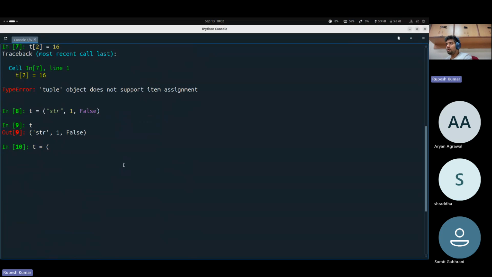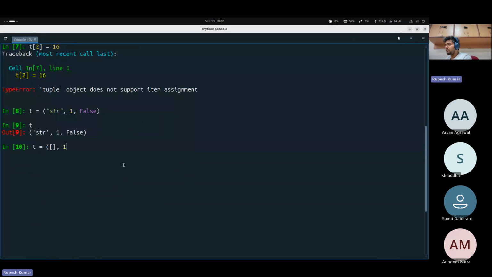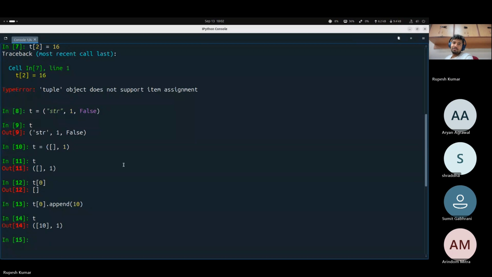Other than that, you can also create some other mutable objects in tuples, I guess. So you can say t at 0 is basically a list. Now you can append to that value, I guess. So tuples are immutable themselves.